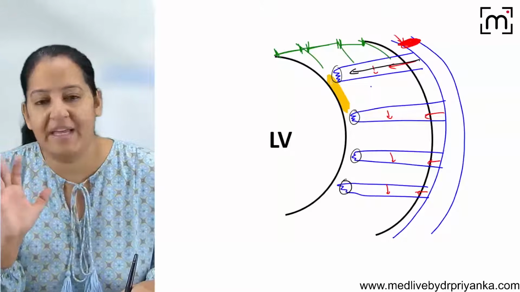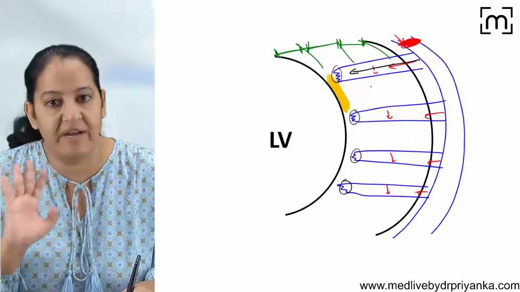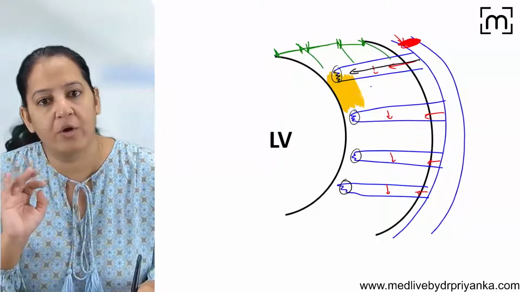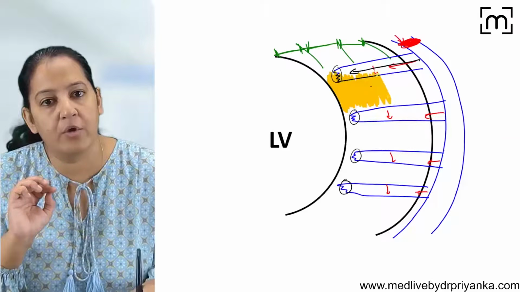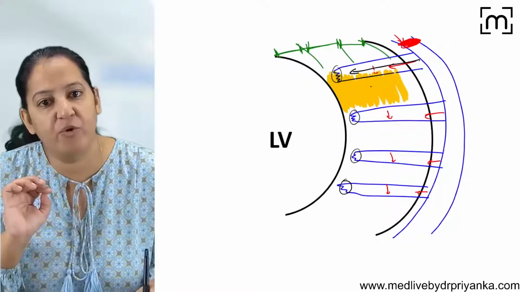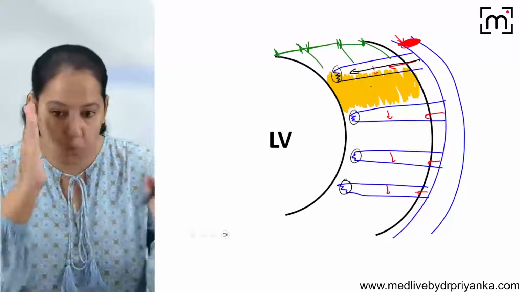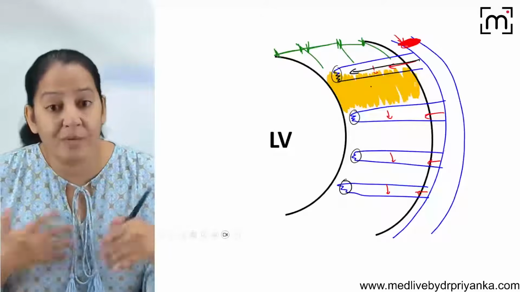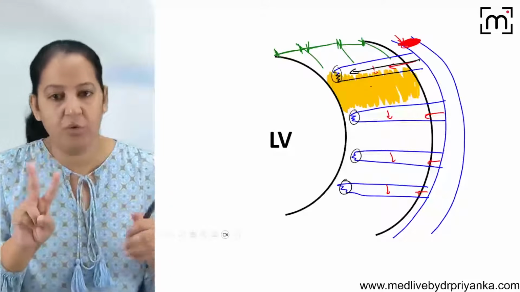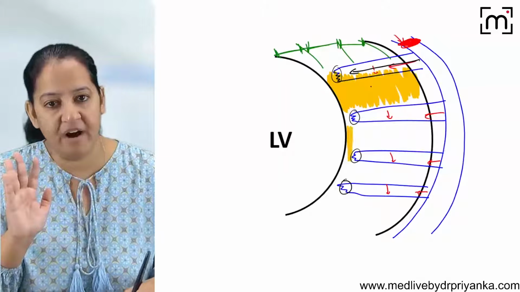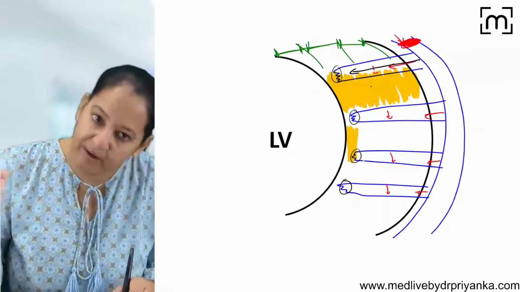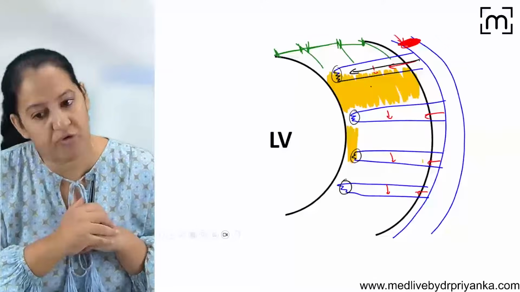And gradually, if the obstruction is not opened, not relieved, it will keep on growing. A point will come when a full thickness infarct will be there, through and through. It is known as transmural infarct. So we have only two types of infarct: subendocardial infarct, which starts first and gradually grows and leads to transmural infarct.